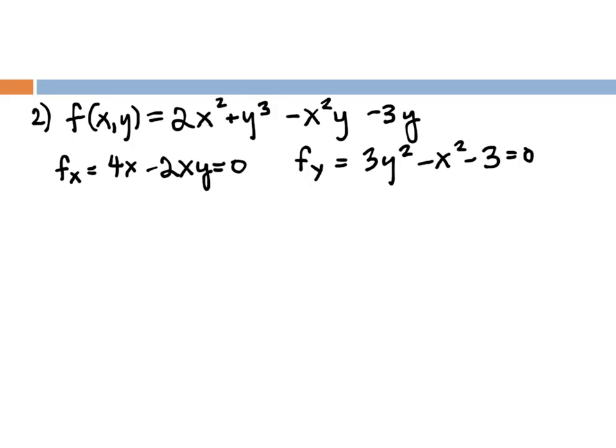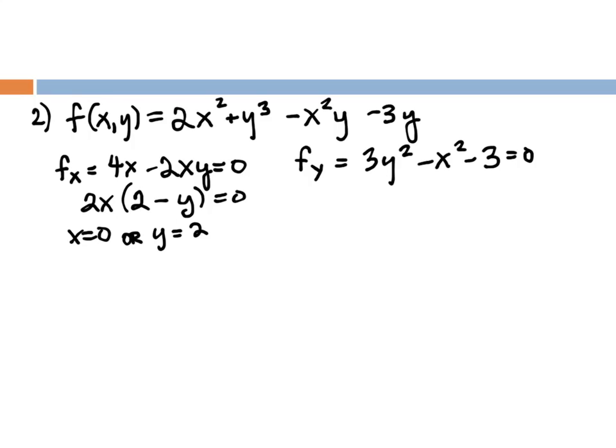So if we take a look at this first one, we can actually factor 4x minus 2xy. How? Take 2x out, right. So that leaves me with 2 minus y equals 0. So we actually have two things that we just solved for in this problem, right? One option is y equals 2, and the second option is that x equals 0. One of these things has to be true, but they do not both have to be true.